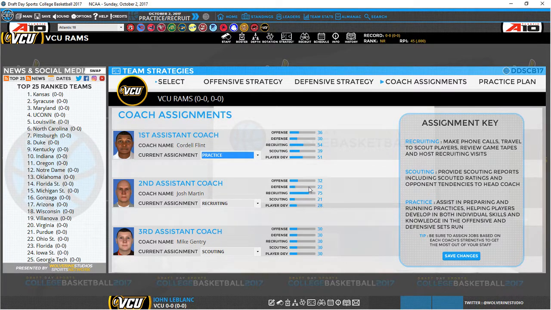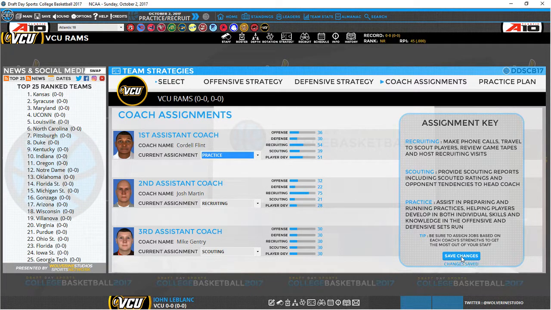It doesn't hurt us at all. So I want to get my best guy now in player development and building up my offense. He's just as good at defense, right? And this guy's my recruiting guy anyway. Okay, so now he is my scout. Well, I really don't need any scouting going on right now, so he can benefit me more. So that's how you would change that.